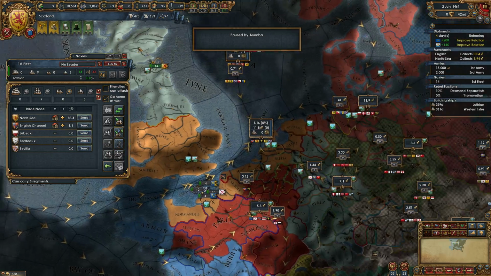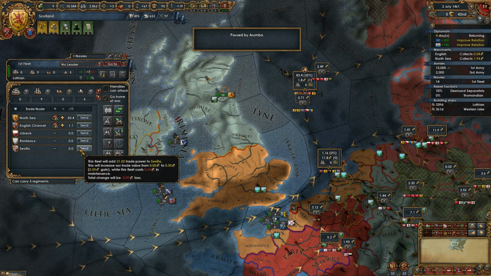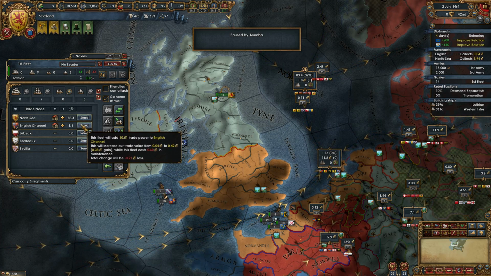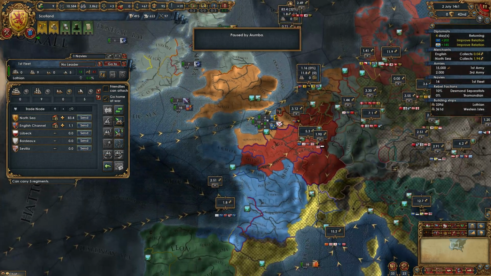The Lubeck node is over near Denmark, so the risk there is that our navy would be closer to the Danish navy. So I'd still probably stick with the English Channel, even though it's not the best. It's okay, so we're safer. We're getting 0.38 from the English Channel, and it's safer.